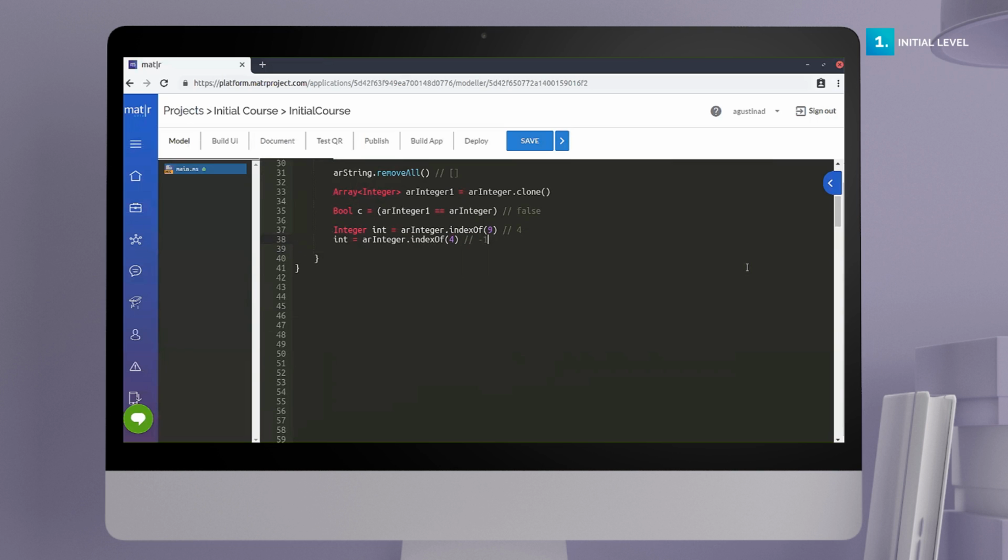add(T element). It adds the parameter element to the end of the collection. The size of the collection increases by 1. set(integer index, T element). This method replaces the element of the collection that is found in the parameter index with the parameter element. If the index does not exist, it will throw an exception.